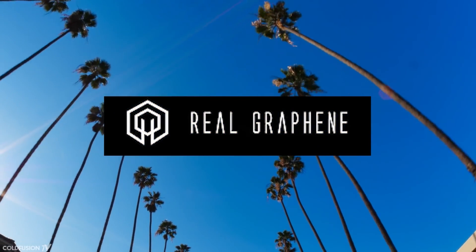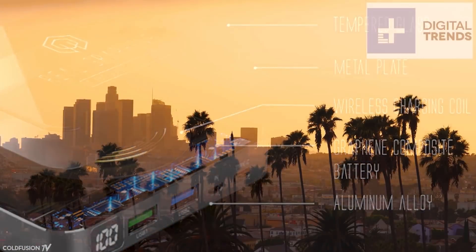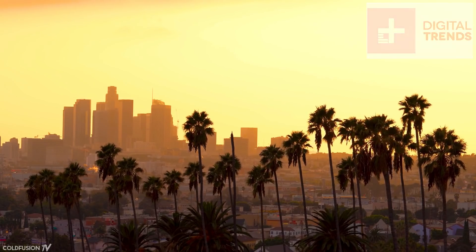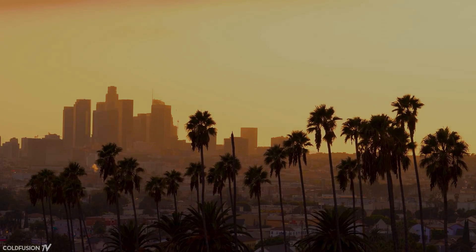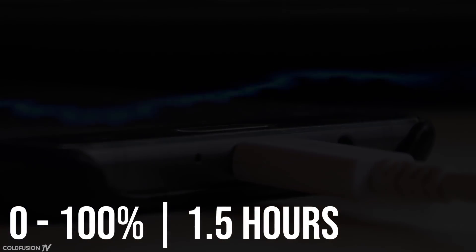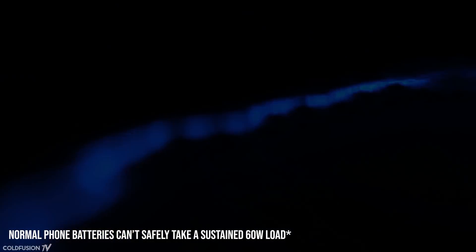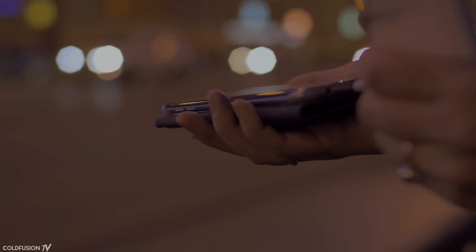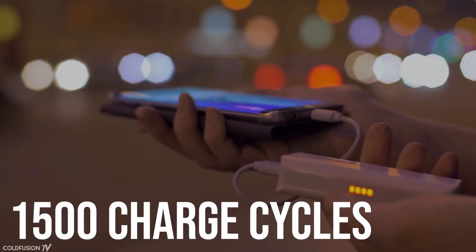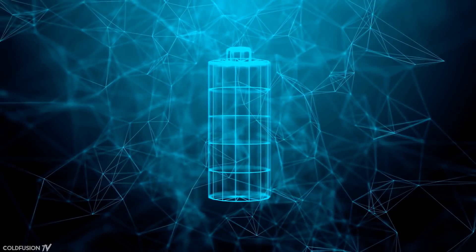Real Graphene, a company out of Los Angeles, has been researching graphene batteries for years, and they've beaten everyone to the punch by bringing an actual graphene battery to market. Digital Trends spoke to the CEO, Samuel Gong, about some of the technology, so I'll be including some of his statements in this episode. How long does their battery take to charge? With an average phone battery of about 3,000mAh, you're looking at around 1.5 hours from 0 to 100%. For these graphene-enhanced batteries, it's 20 minutes. To achieve this, you need to use a 60-watt charging brick — though if you pumped 60 watts into a regular battery, it would fry itself. The graphene batteries also have a longer lifetime: most phone batteries last around 600 charge cycles, while the new batteries are rated for 1,500 cycles. It's also safer, because the cell generates much less heat and runs much cooler.